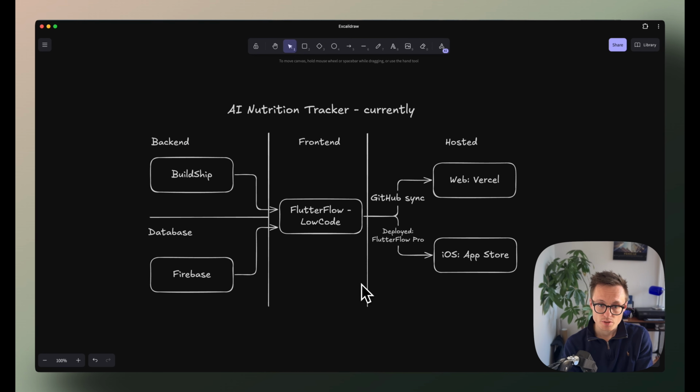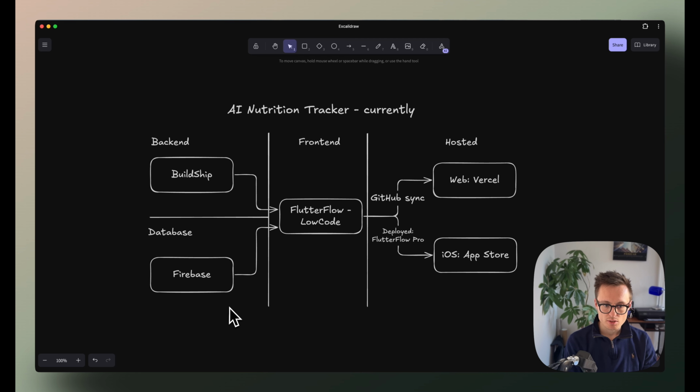Let's look at some architecture. This is the current setup of AI Nutrition Tracker. It's pretty simple. For the front end, I'm using FlutterFlow, and I've built it in a decoupled way from the back end, for which I'm using BuildShip. The reason why I did this is because I knew it will make it easy to switch out front ends and back ends. If you are building a low-code application, do try to stick to this best practice. Build front end and back end in a decoupled way. Do not build all the flow and the logic inside FlutterFlow, because in that case, moving away from that front end is going to be very difficult.